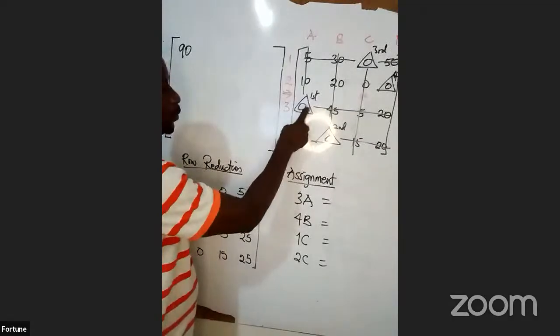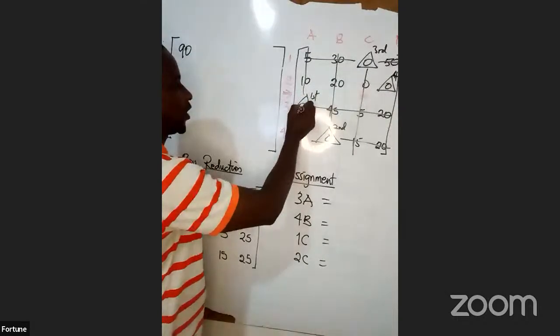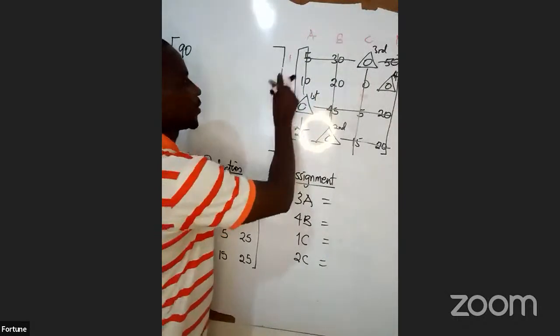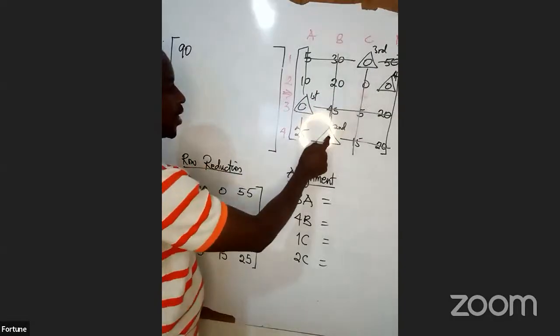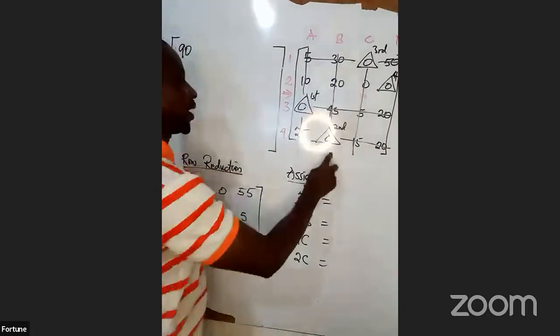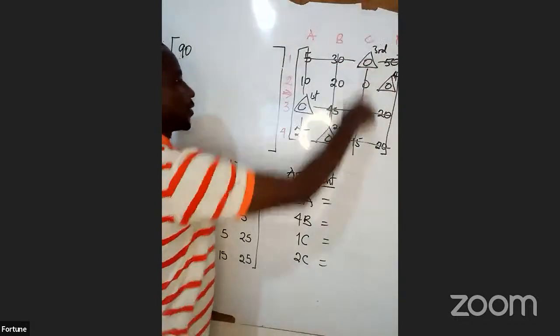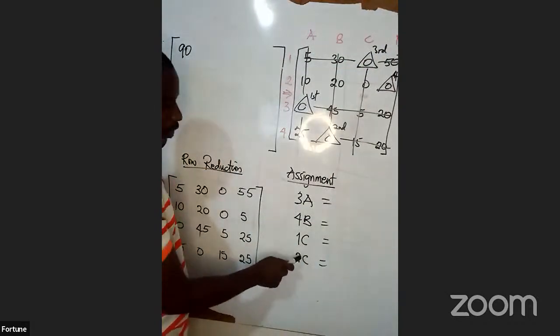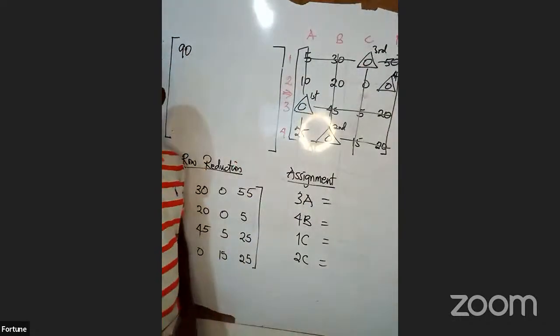So this particular position, you see that the first position is in the third row, 1, 2, 3, row 3, column A. That's the first column, which is A. And this one here is 4th row, 2nd column, which is B. Here is first row, 3rd column, which is C, whilst here is 2nd row, 4th column, D.